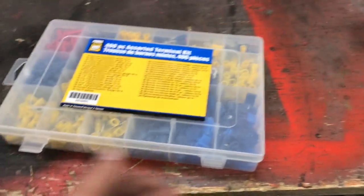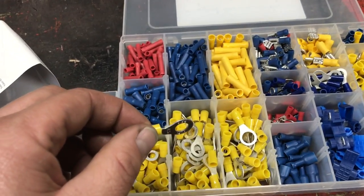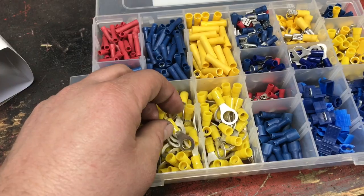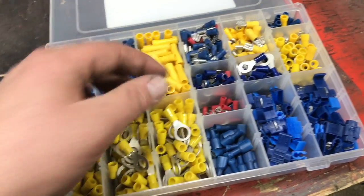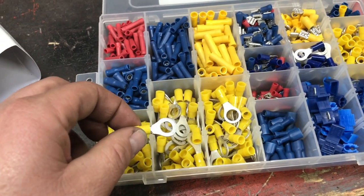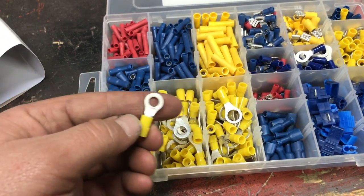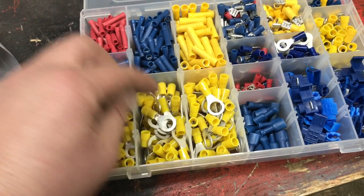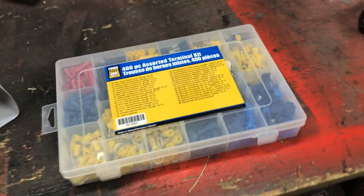Yeah, so I got some ring terminals here. That'd work pretty good for, I think, joining those. That should be good. I got those ones too, but I think they're too small from the center. It's probably going to be that guy. So I think maybe, I like to make better connections, but I mean, that'll work. I think it'll be that one there. So tomorrow, maybe we'll tackle that. See if we can get some brakes working on the trailer.